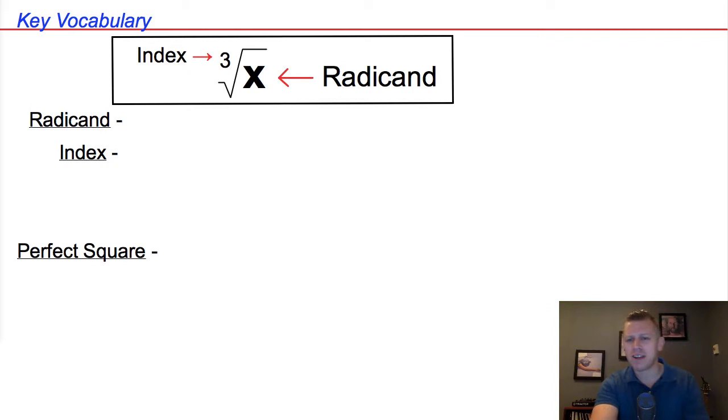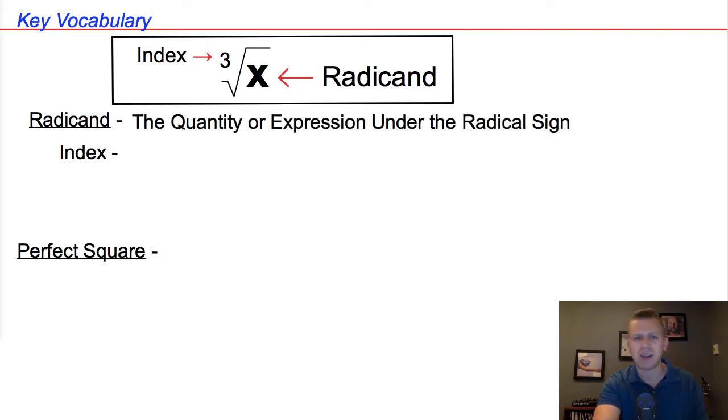First thing we want to go over in this section of the video is some basic vocabulary that we're going to be using. When we're talking about square roots, cube roots, any of those types of roots, the first thing we have to understand is that this piece under the radical sign here, just the x in this example, is called the radicand as it sits underneath this piece here, which is called the radical symbol. This little 3, we won't be talking about much in this video, but this is called the index, and it changes what type of root you have. So the radicand, again, is the quantity underneath the radical sign.